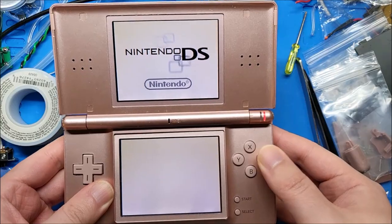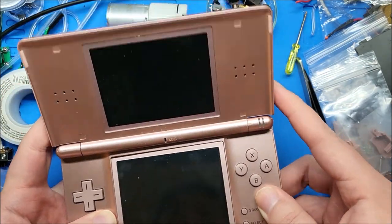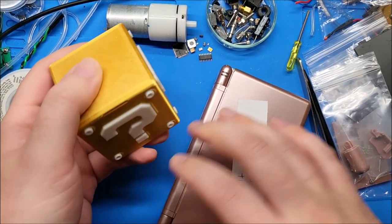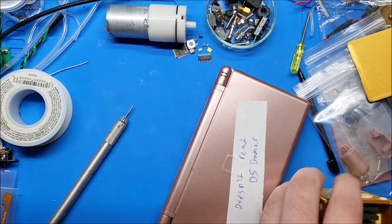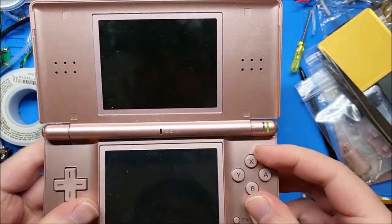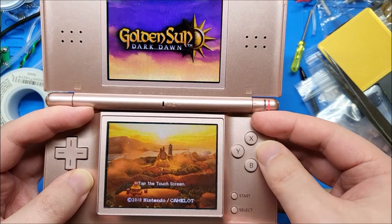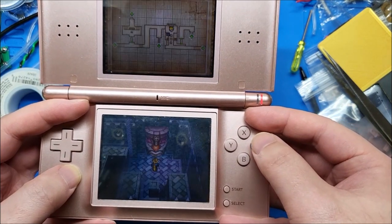I really hate having to set the calendar all over again. It says no card — so it is reading the game card. When it boots straight through, it looks like it's reading, because that menu saying 'no card' is the actual R4 menu. Let me grab an actual game, not a valuable one, and stick it in there to see if it'll read that. Okay — Golden Sun: Dark Dawn. As far as I know, not a super rare or valuable game. Let's open a game file — it does look like it's reading the game now. Yeah, works.